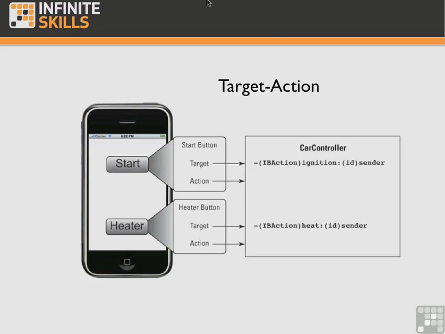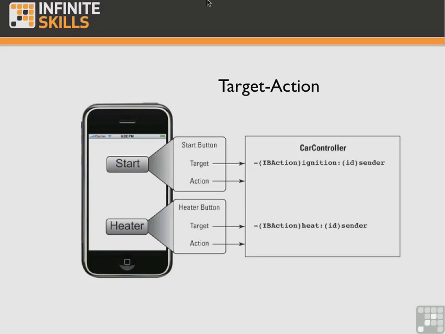A user may have tapped a button or entered some text, for example, and the app must do something. The control, a button, say, sends a message, the action message, that you specify to the target. The receiving object, or the target, is usually a view controller object. If you wanted to develop an app that could start a car from an iPhone, which is not a bad idea for those who live in places like Boston in the winter, you could display two buttons, Start and Heater. You could use Interface Builder to specify when the user taps Start that the target is the car controller object and that the method to invoke is Ignition.